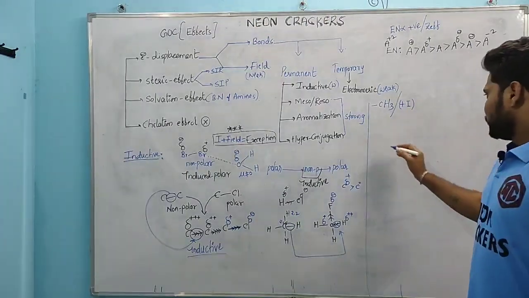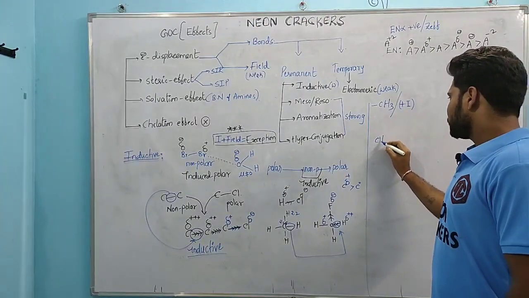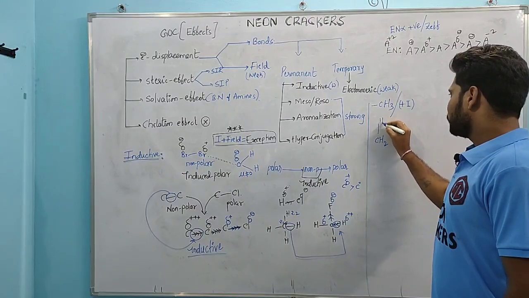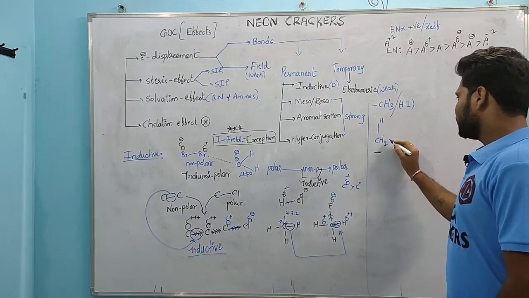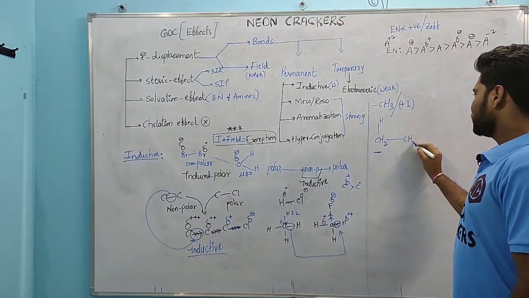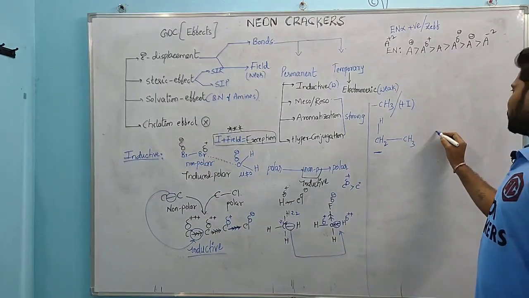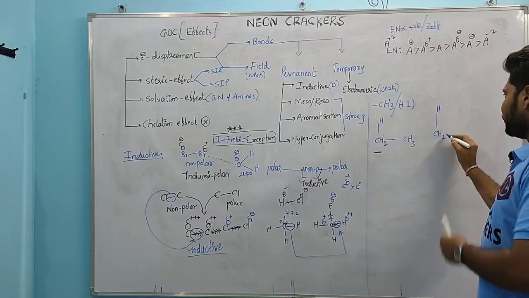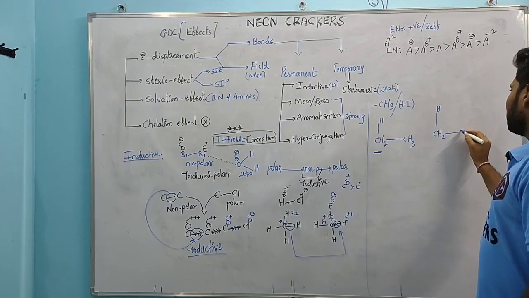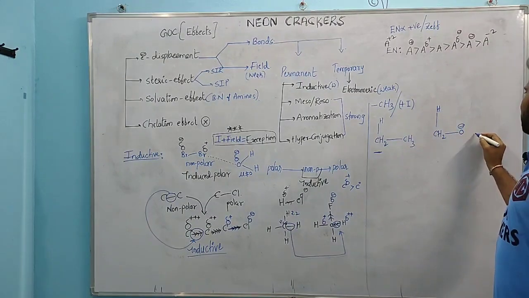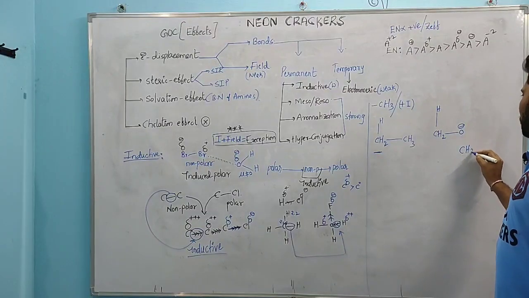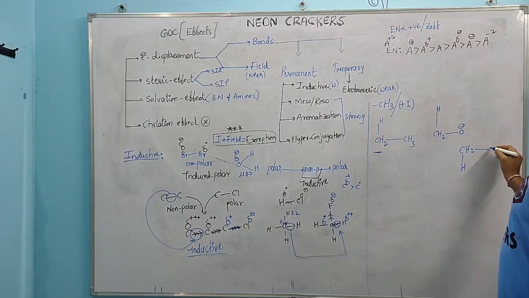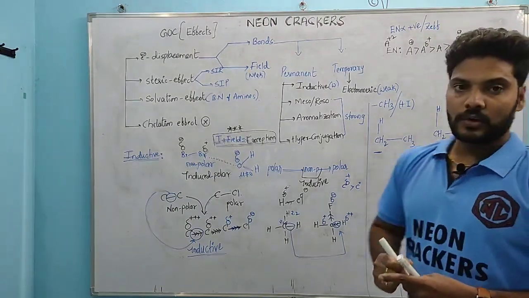Let's see here clearly. First one here is CH3, next one is hydrogen, meaning this CH3 effect. Let's see what is happening here. First example is ethane. Second one is CH3, next one is hydrogen. Next one is NO2 or O minus. Next one is CH3 and hydrogen bond. Next, this side is any fluoro or chloro.